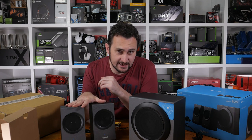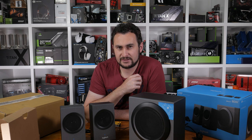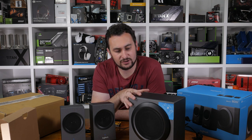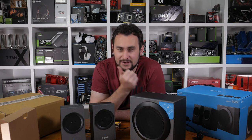So there you go — the new Logitech Z337s. They cost about a hundred dollars Australian, so that's pretty cheap really, assuming they sound quite good. The whole system is rated at 40 watts RMS, which is pretty decent. Your neighbours will know about it if you crank them up. The two satellites feature three-inch convex dome drivers at 8 watts RMS each, and the subwoofer has a five and a quarter inch front-firing dome driver. So the new Logitech desktop speakers are reasonably priced, they support Bluetooth, and you may see a review on them shortly.